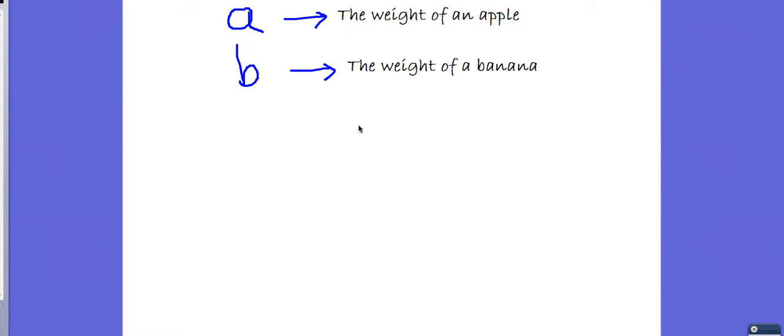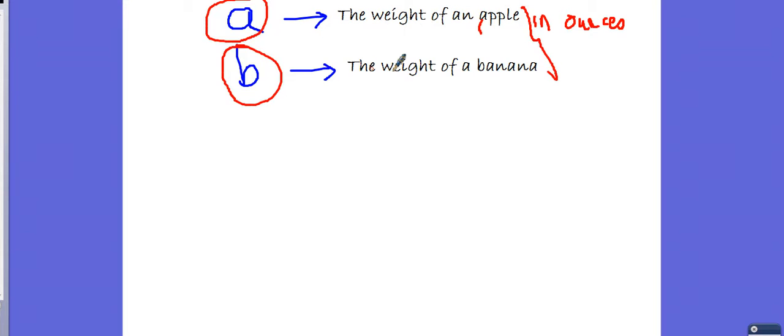I'm going to say a little bit more about algebra. So, as an example, we've given a question. We're going to use the letter A to represent something, a numeric value, a number associated with an apple. And in this question, we're going to say that the letter A is going to represent the weight of an apple. And I'd have to actually be a bit more specific about that. I'll probably have to say in ounces or something. Okay, I'm using the letter A because it'll help me remember I'm looking at the weight of an apple, and I'm using the letter B because it'll help me remember that I'm looking at the weight of a banana.